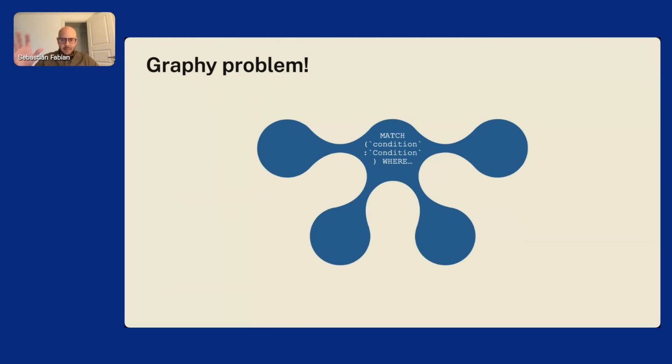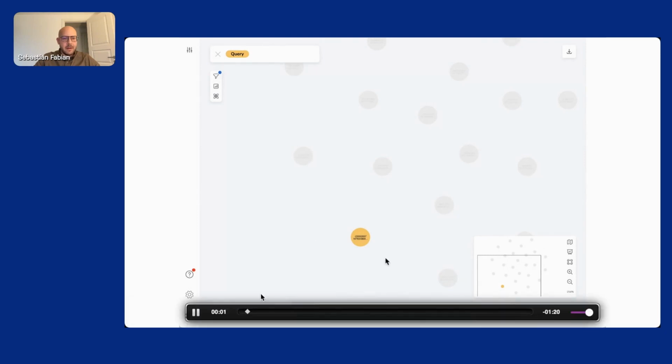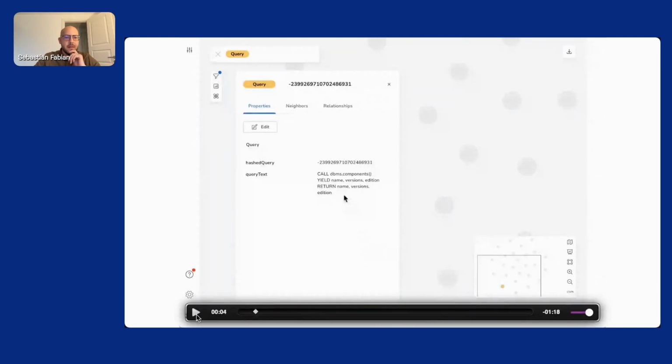So the data becomes the query text and then execution nodes with metadata about that particular execution of that query. So the data looks a little bit like this. We have a sea of different queries. Let me look at one of them in particular. Here we see the query text for this particular one. And we also have a hash that we calculate. And this allows us to do a lookup, insertion and retrieval without having to do any string matching. So that makes it quite a bit faster already.